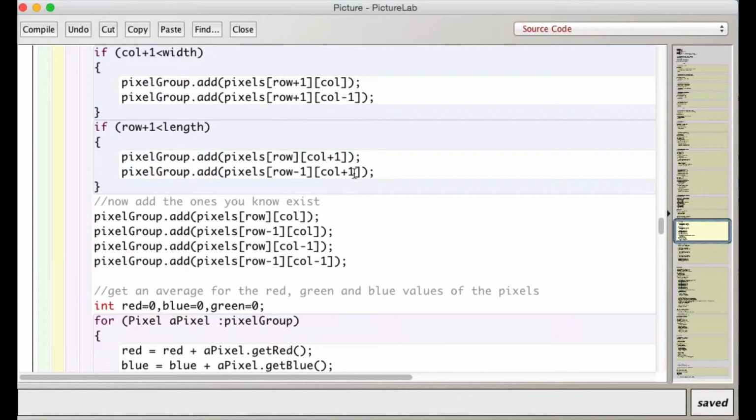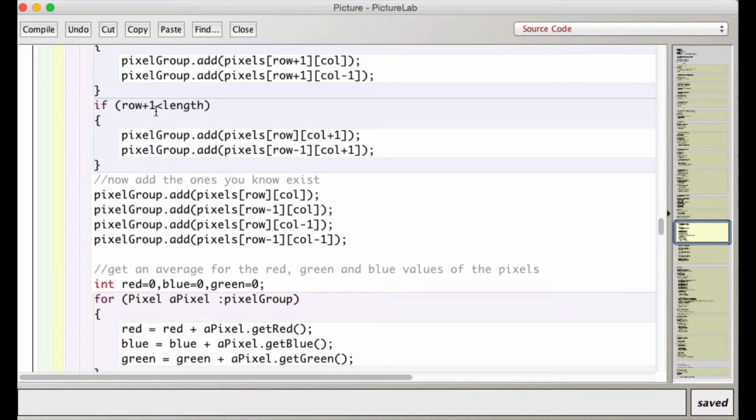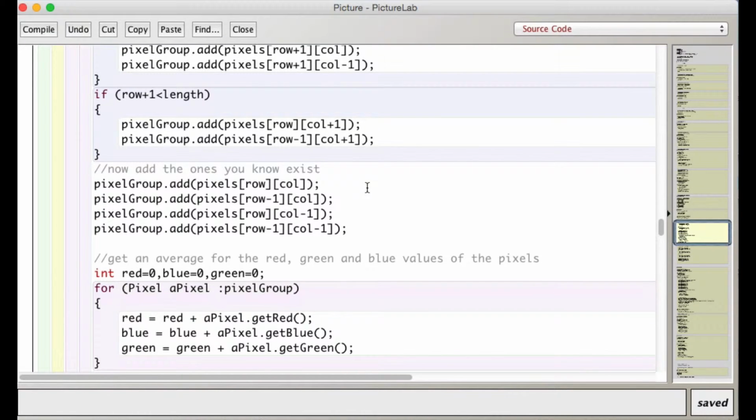And these two, and again, these all just come into play when you're over on the right side of the image or the very bottom of the image. And when I say image, I mean the two-dimensional array of pixel objects that represent the image.